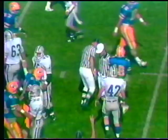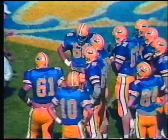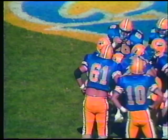McKinney with the first down call on the option left side, has the ball batted away, and then he falls on it as he wanted to pitch it to Ryan. One of the Cowboys got a hand in there and slapped it away, and he will lose yardage back to the 44-yard line. So it'll be a second down call for the Bobcats, as the stats they were racking up in the first half are going into the minus category this half.